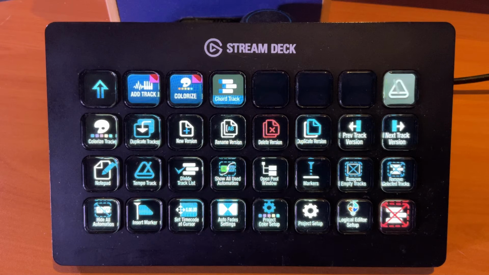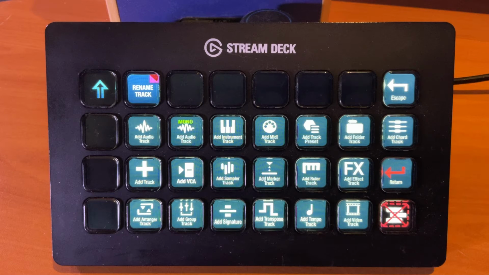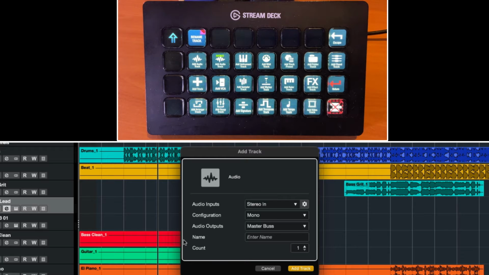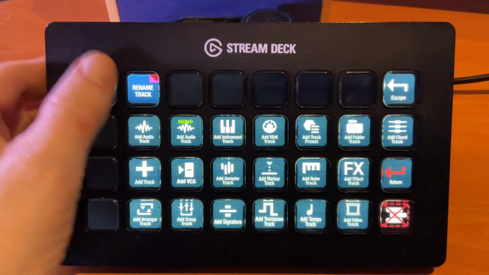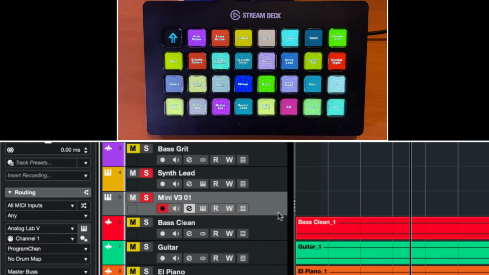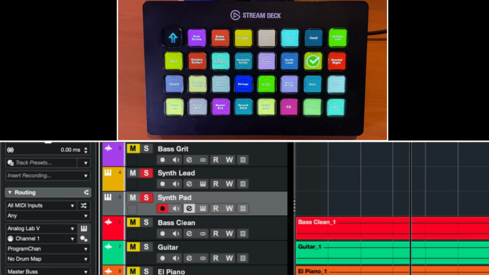You see we have a number of functions related to projects, but we also have an add track folder here. Now if we go into here, you'll see that we can add a specific track at the press of a button. It brings open the dialog for us, allows us to make our adjustments and include a track. Now you see we have a rename track function here. So if we click on that, this is a handy utility for us to just quickly rename a track that we have currently selected. So let's say I have this track selected, press of a button, I can just change its name to SynthPad, for example.